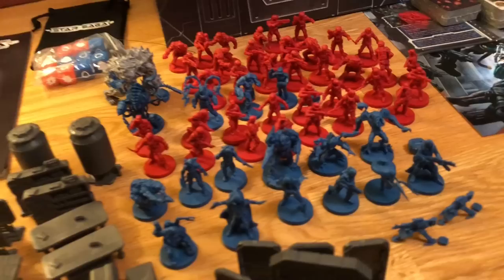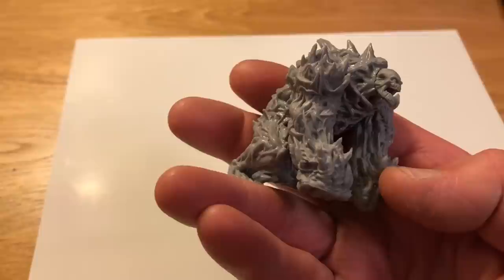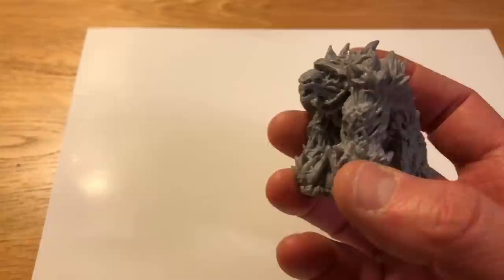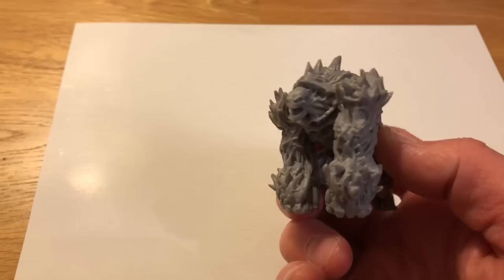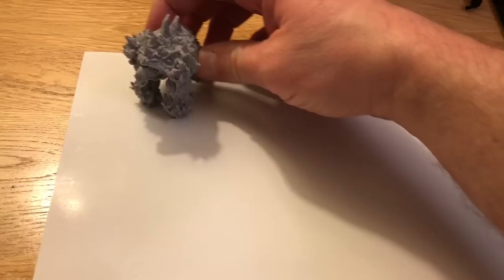Okay, I'm going to start with the miniatures, because you don't want to wait for me to pile through the scenery first. So there's your resin piece. And he's quite a sizable abomination style. Don't know the names of them yet. But the detail is very good. I've seen it painted up and it looked pretty sweet.